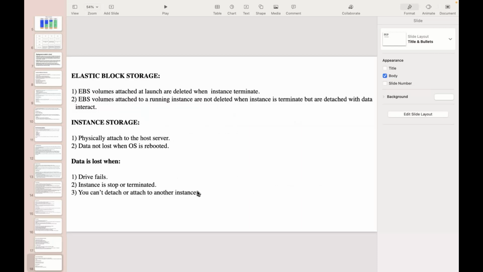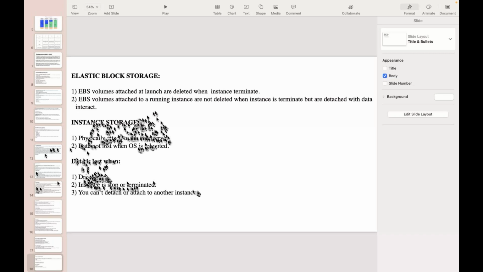Now, second is instance storage. This is actually physical storage which is attached to the host server. When you reboot the instance, data will not be lost, but when you stop the instance, data will be lost. Here, I've written, data is lost when the instance is stopped or terminated, or if your drive fails, which is highly unlikely with AWS.